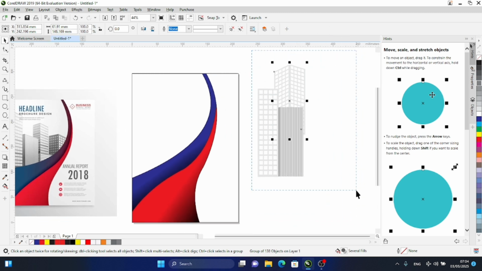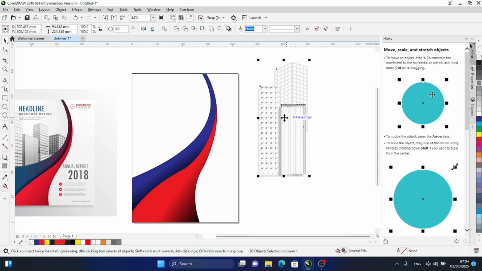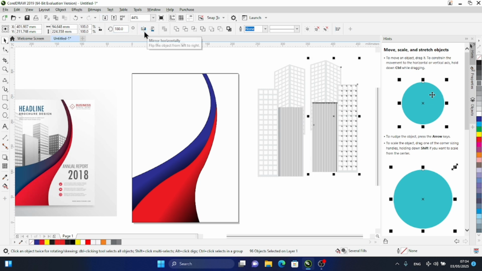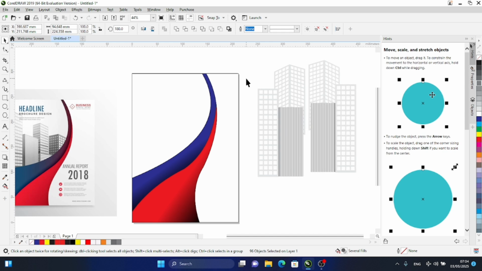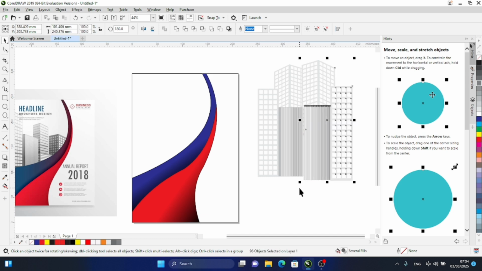Meanwhile, let me just duplicate this so I'll have like more buildings. So I'm going to Ctrl D to duplicate and probably mirror it the other way. Good, so it will look like a twin building, and bring this and maybe just extend. Good.